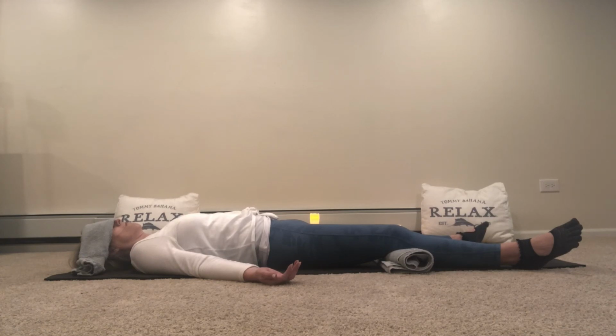You may not even notice that your breath has slowed, your mind has calmed, but you can feel it throughout as you lay here at peace. We're going to take a few more moments before we start to make our way out of our Shavasana, our final resting pose.